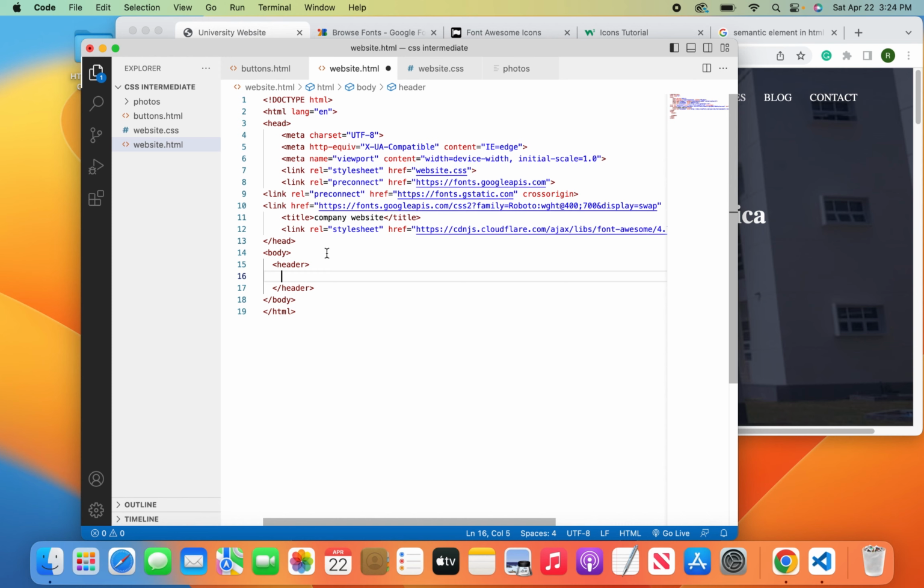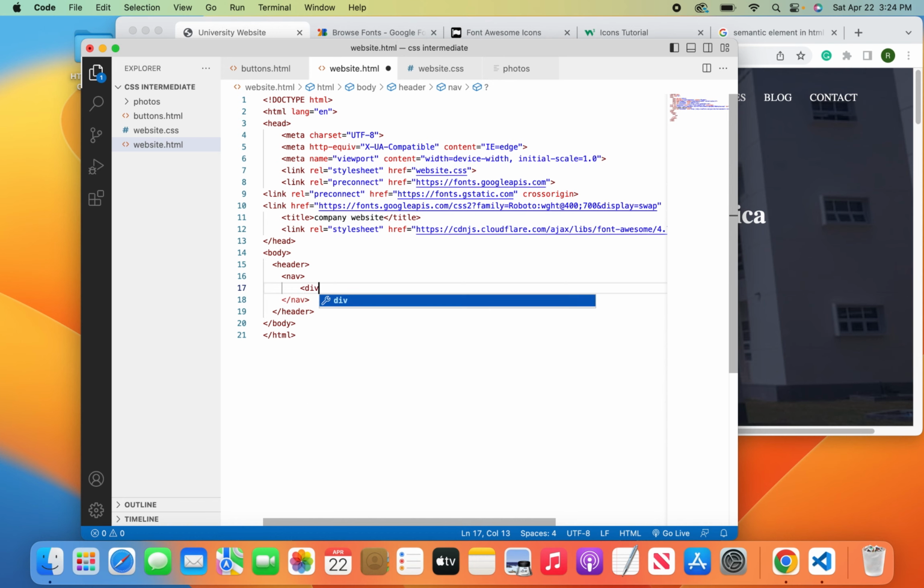So since I have a header, the very first thing I'm going to call up is my navigation, which is also my nav, because we are going to have our navigation bar with the logo and this blog and call and contact and the likes. So in my navigation bar, I'm now going to call up a div.